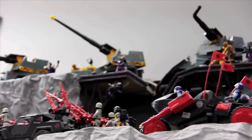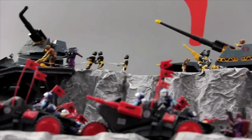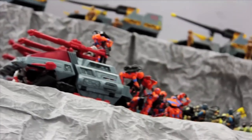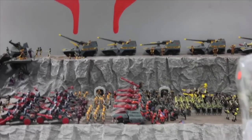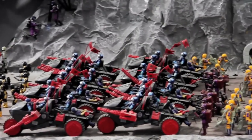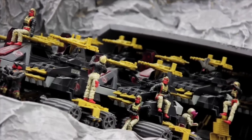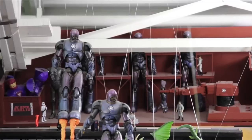Some more GI Joe dioramas. Matt is a huge GI Joe fan and he had to buy tons of these guys on eBay, at garage sales and flea markets to make these dioramas possible. You can see clones and clones of the same troopers — that's called army building, in its truest most hardcore sense. Tons of duplicate vehicles too, to make an authentic battle army.